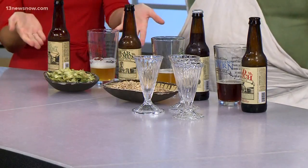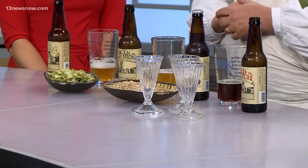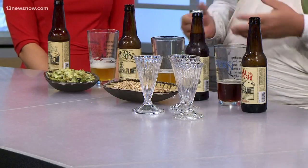So how can people enjoy these beers right now? The place to come is Colonial Williamsburg — we're pretty much the exclusive outlet for these historic beers. We have them in our stores in the historic area and we also have them in the taverns in the historic area for folks to try.